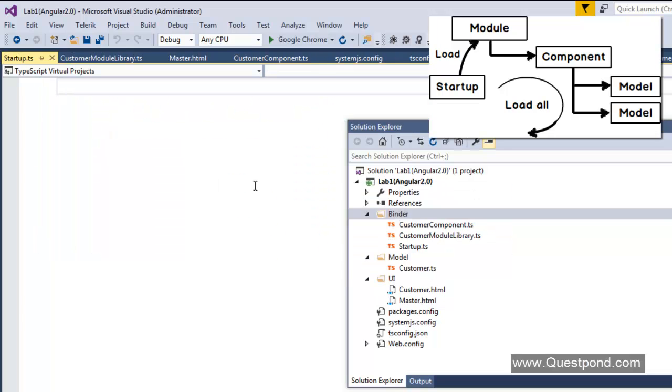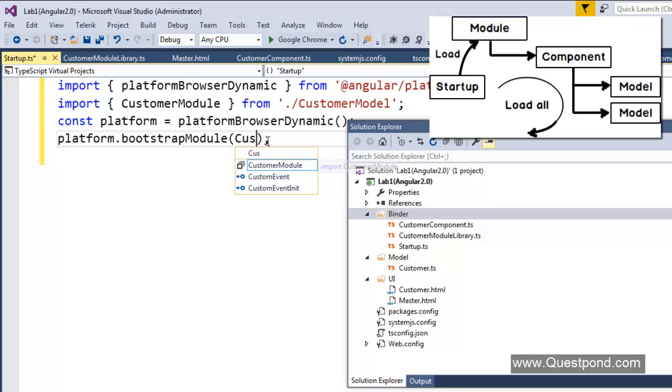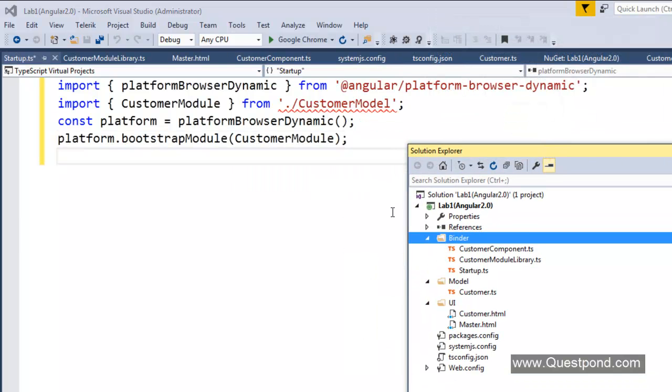And inside this startup.ts, I will say, please go and load my module. That means my customer module. Okay, so please go and load my customer module. And when you load this customer module, ensure that you load all the other things.